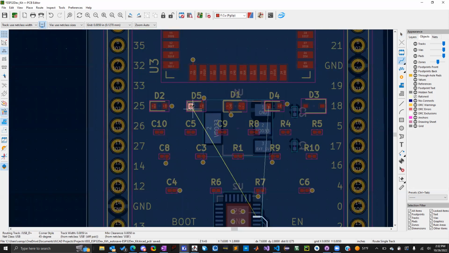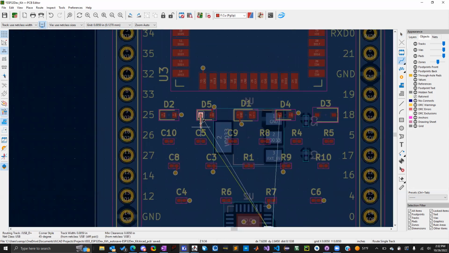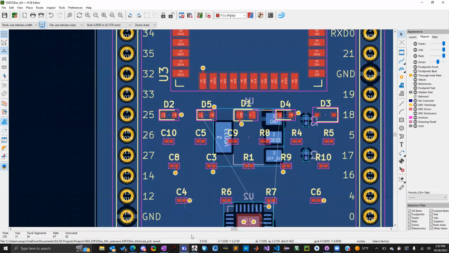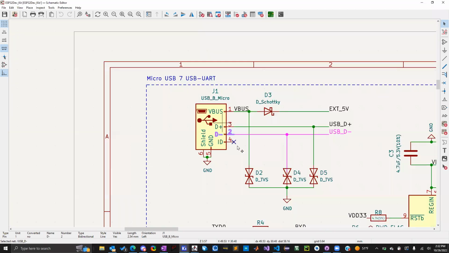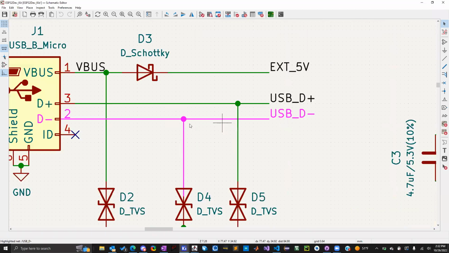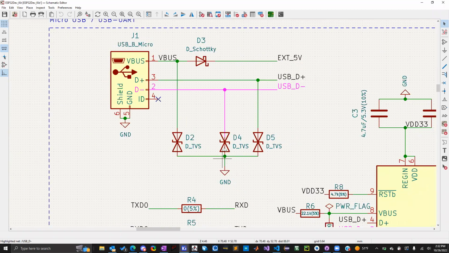So this is a less important connection because if we look at the schematic, there we go, here. So the data line has to also connect to the diode, but that's going to be going to ground. So this is just to protect your board from electrostatic discharge. It helps prevent current from going anywhere it shouldn't be going and ruining any chips.